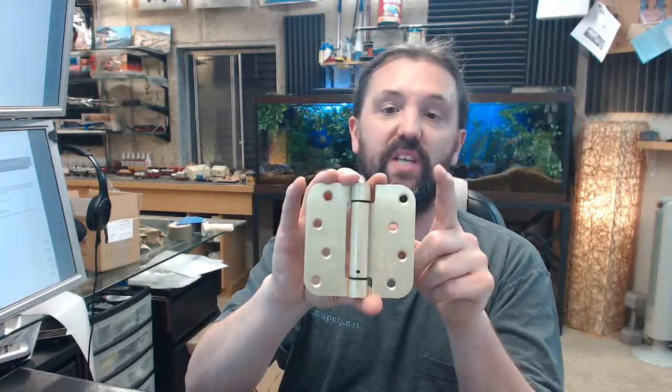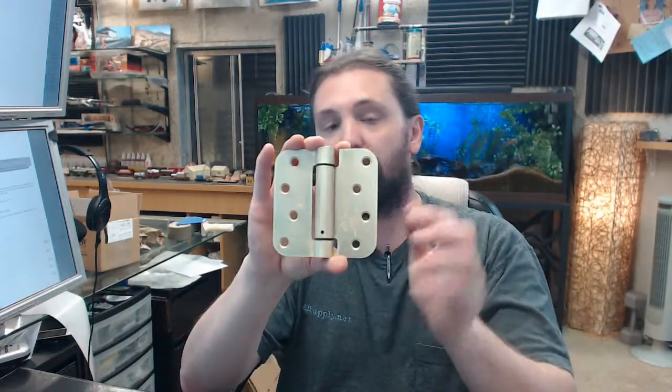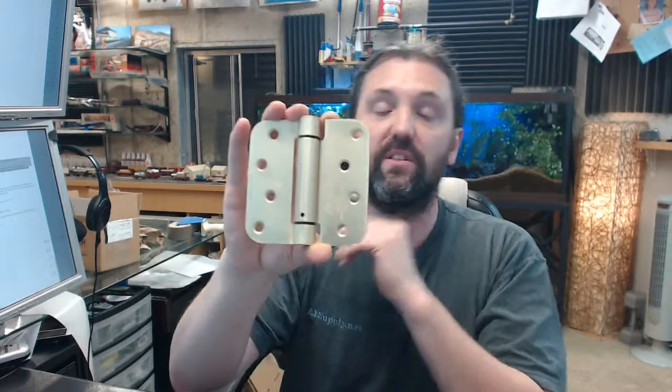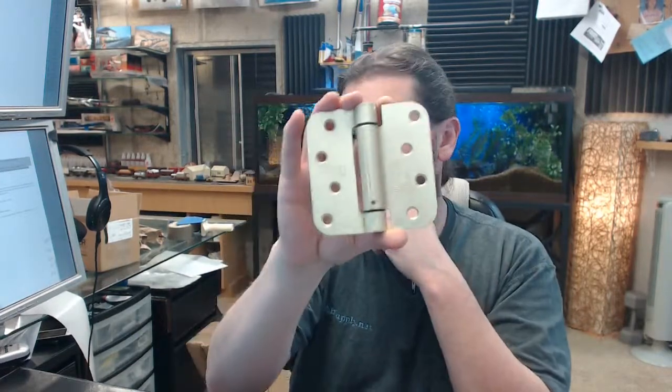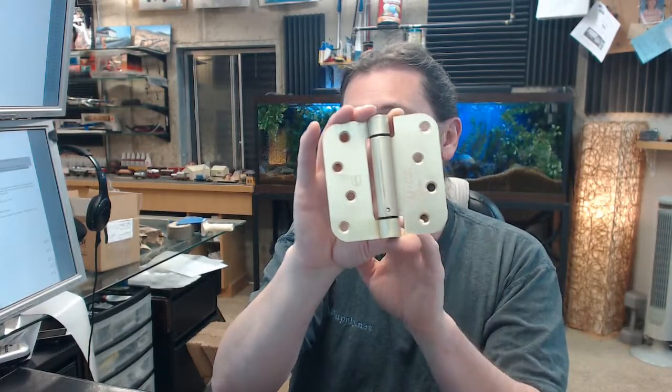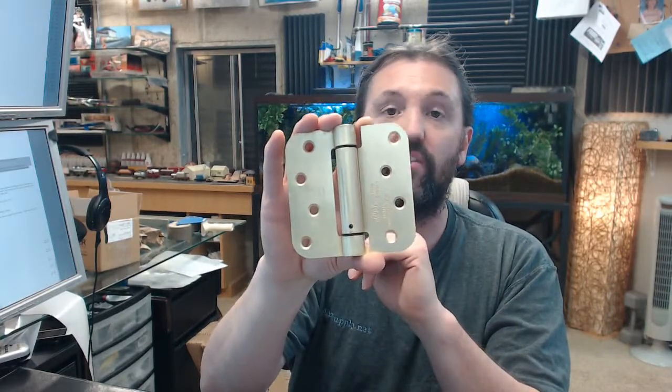It becomes a 1750 if you do square corners. It's a 1751 if you do 1/4 inch radius. This is a 1752 with 5/8 radius. And 1754 if you do 1 leaf square and 1 leaf 5/8 radius.